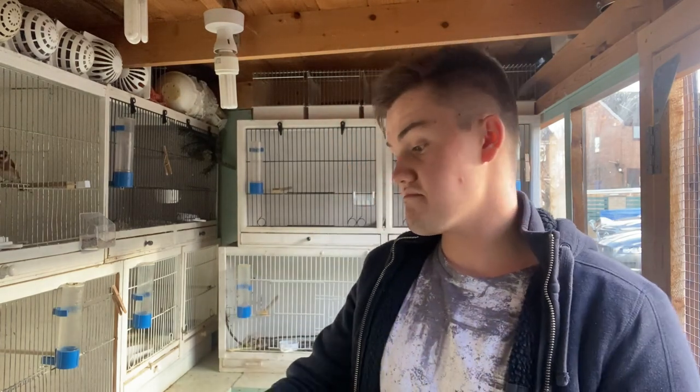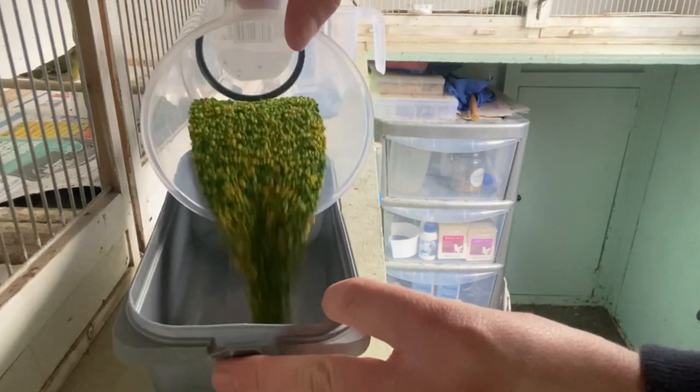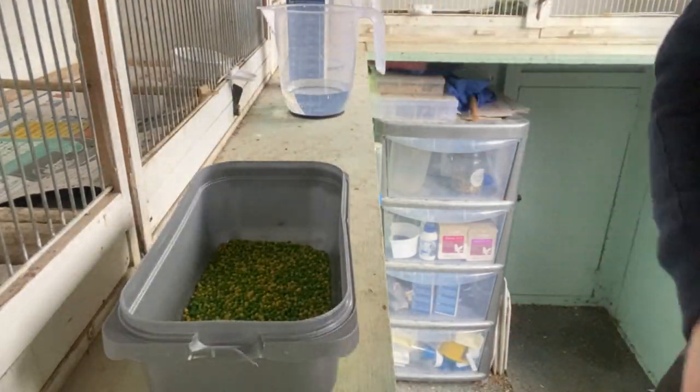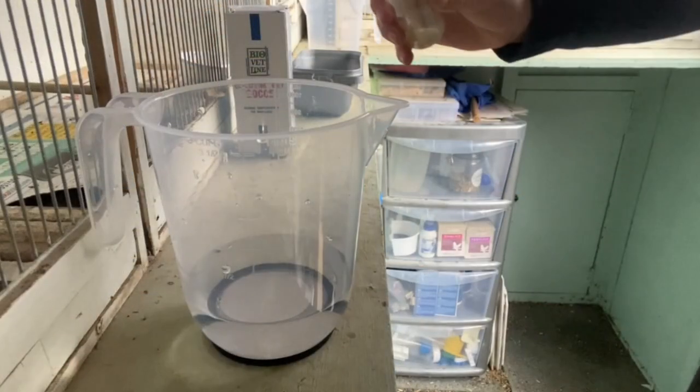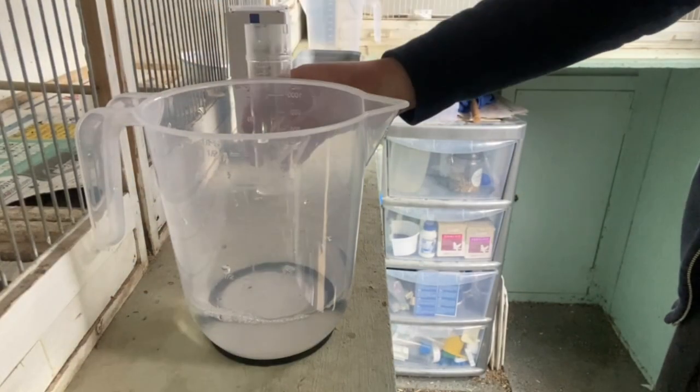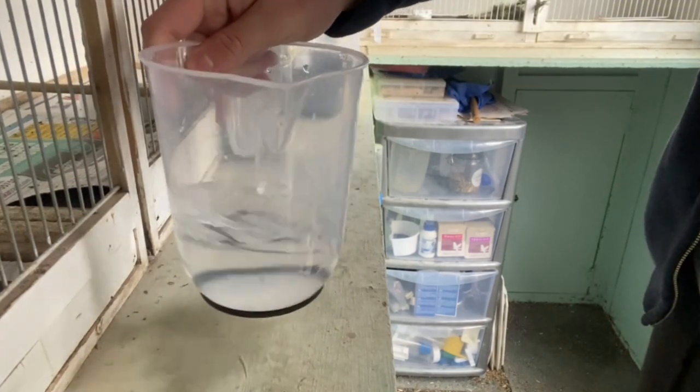So you're going to want to get your pearls, and I use an ice cream tub carton, put the pearls in there, and then I get my water. For this example, I am going to be using Calcium Vet Goji. That's by the BioVet line. Sadly, it doesn't look like we're going to be able to get it into the UK because of Brexit and certain restrictions. But any liquid calcium supplement will do.